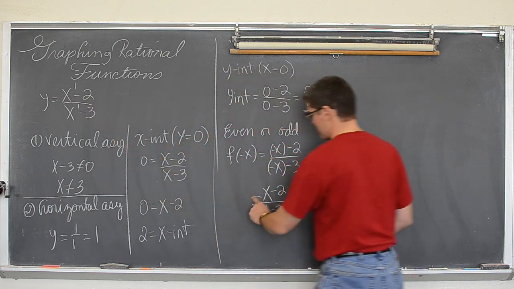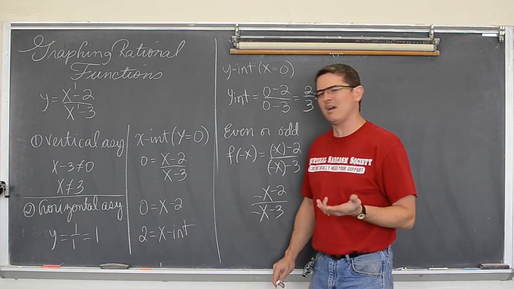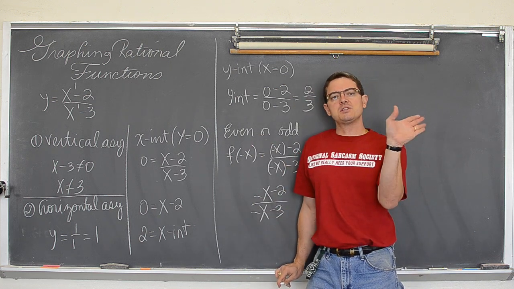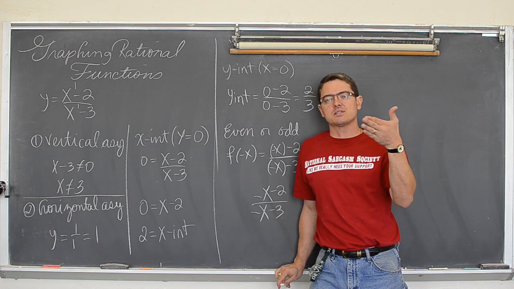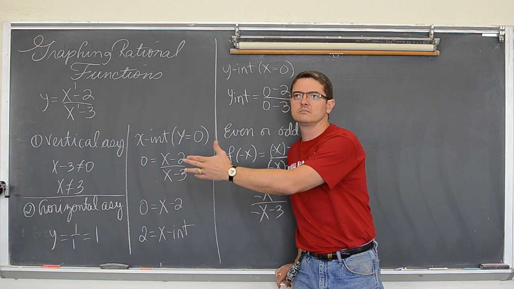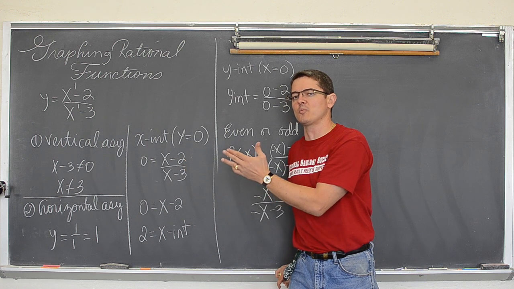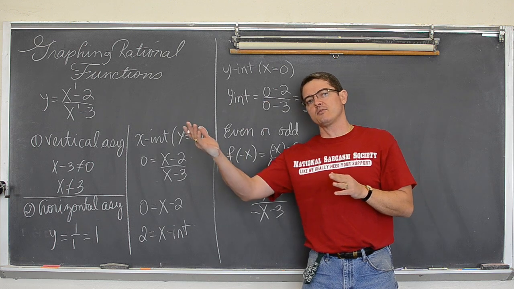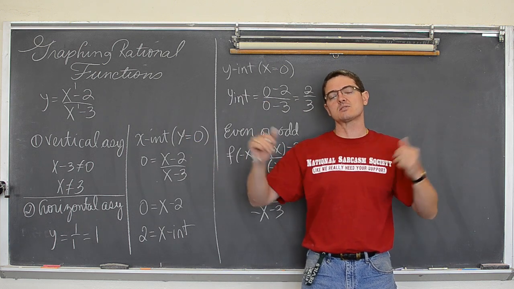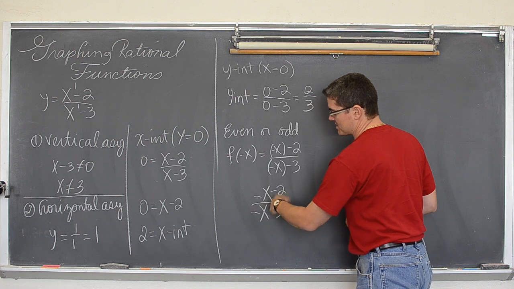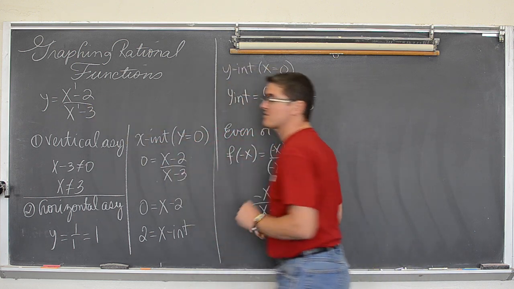Now I don't have exactly the same function. I have some of the signs changed and some of them did not. Why would I care if the graph was even for sketching? If a function is even, it is symmetric to the y axis. So in a sketch, if I make sure that the left side of the y axis... Did I just say it was symmetric to the x axis? I hope not. Even functions are symmetric to the y axis. So the left of the y axis and the right of the y axis would look the same. Well, not all my signs stayed the same. I don't have originally what I started off with, so it is not even.